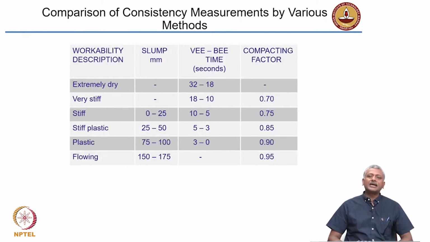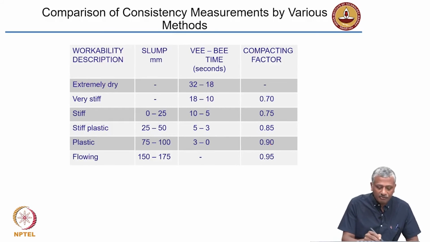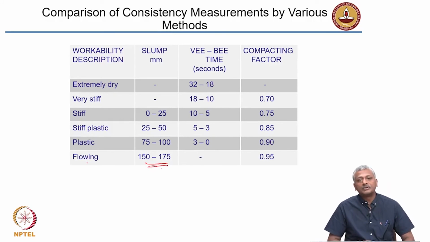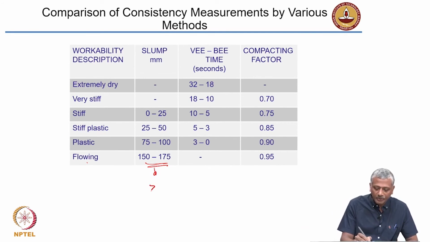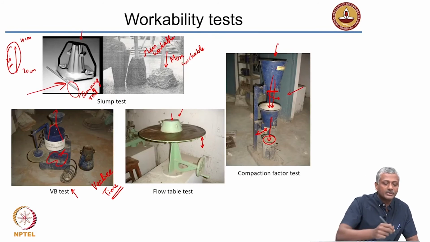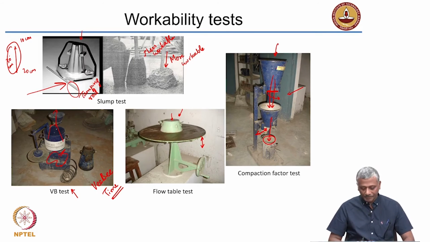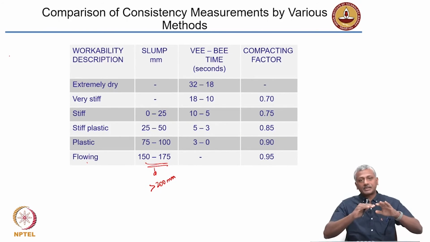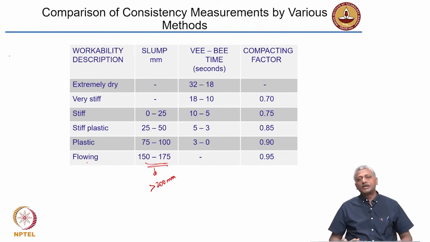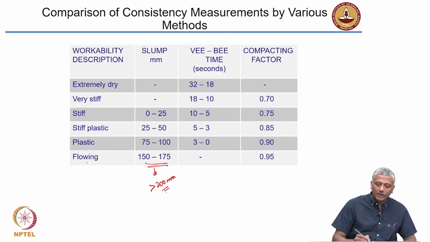Now, this is just an indicative qualitative classification of the concretes based upon the performance in different workability tests. So, as I said, when you have a flowing concrete, you have a very high slump. Concrete that is very plastic and flowing. Okay. Sometimes you get slump of more than 200 millimeters also. Please recall, as I said, the total height of the slump cone is 30 centimeters or 300 millimeters. Okay. So, the maximum slump that you can typically have is only about 250, okay, because you have aggregates inside. So, the concrete cannot slump to more than 250 millimeters. Okay. So, in some cases flowing concrete can have 200 millimeters.